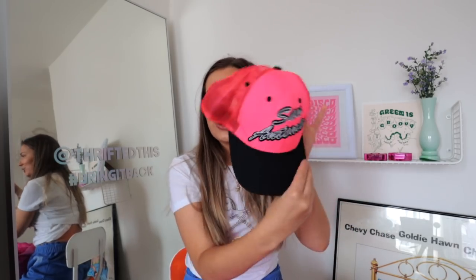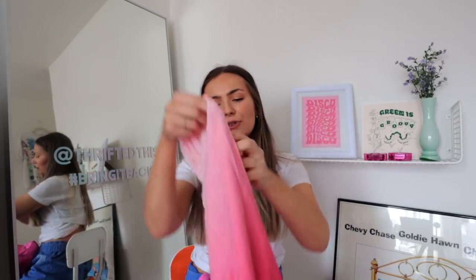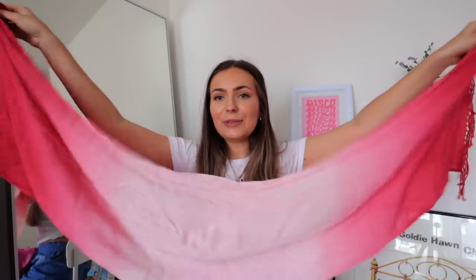First up — kind of unrelated but it's a beachwear baseball cap, which I thought was super fun and funky because trucker hats are coming back full force for the summer. I love the pop of neon — I picked this up in San Antonio on spring break. Next, this thrift store had a ton of sarongs and scarves that can literally be tied into scarf tops or cute mini skirts. I really like the width of this one — the fun gradient ombré pattern is definitely screaming summer at $2.99. Moving into tankini tops, I only got two but they're incredible — both kind of pink, which happened by accident.